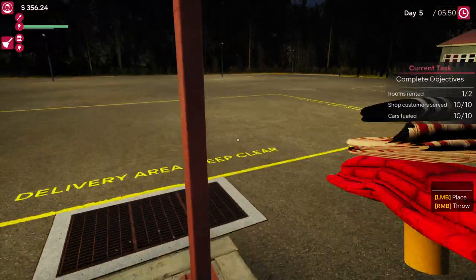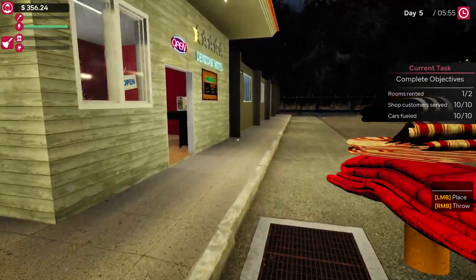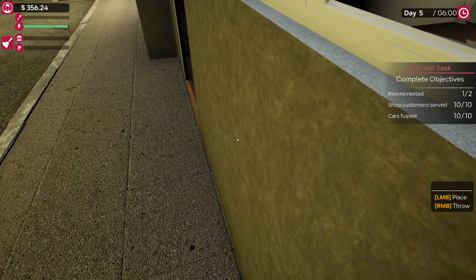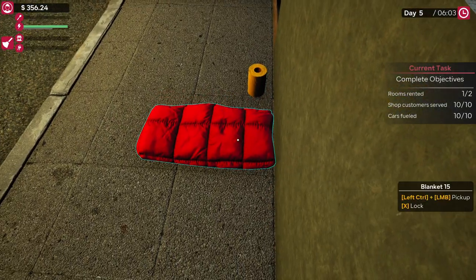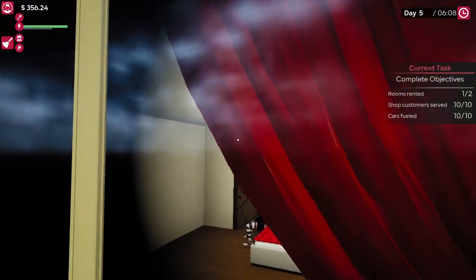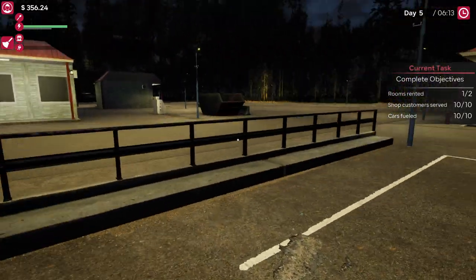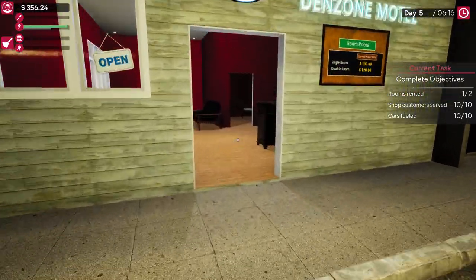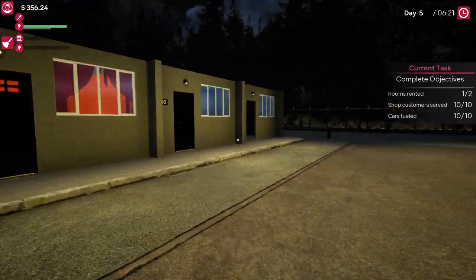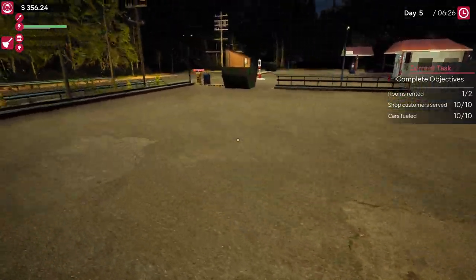Three. There we go, look at that, see? Are you done? Hurry up. And fresh bedding here, ready to go into the room. Just need you to vacate it. Just run around a bit. Use some energy.